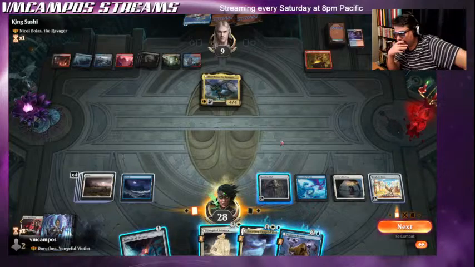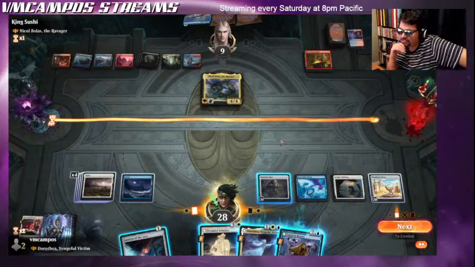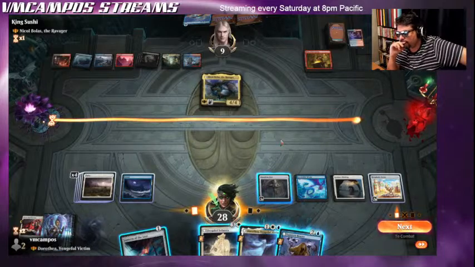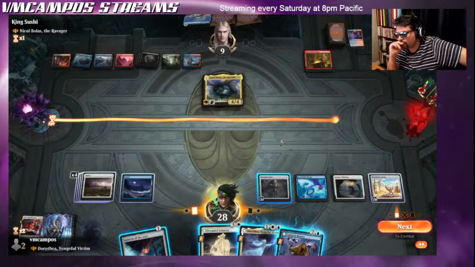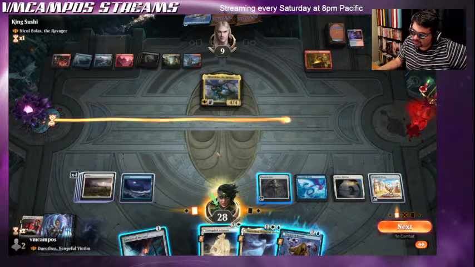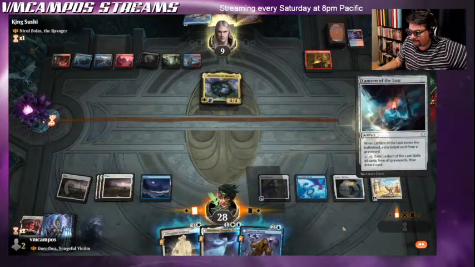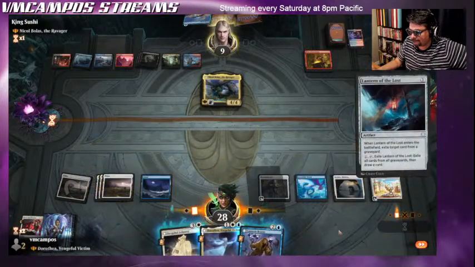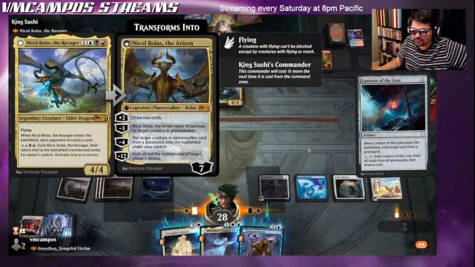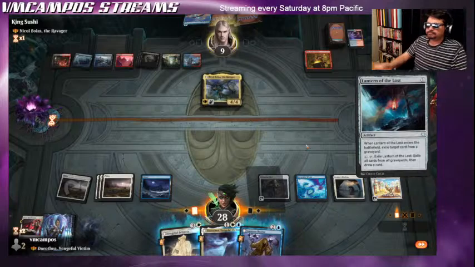Alright, so I should just pass, wait for them to flip, and then send in my idol. That flippability. That flippability is an instant.